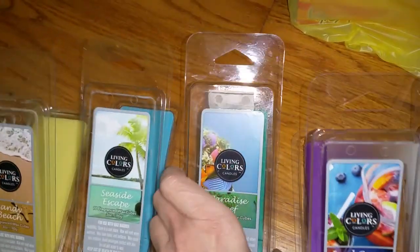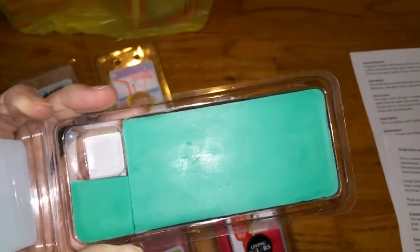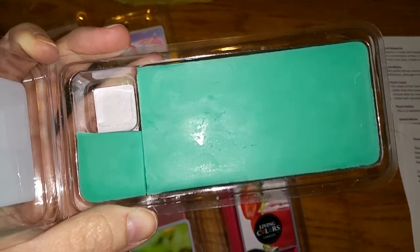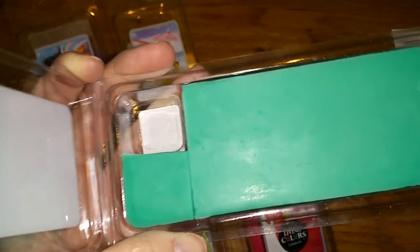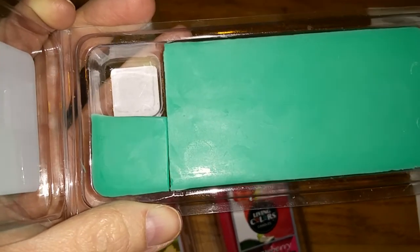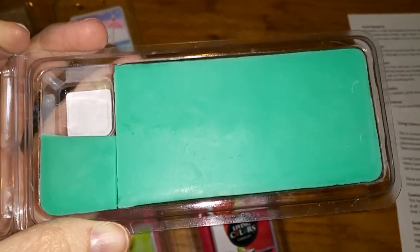Paradise Reef. I was hopeful when I smelled this that it would have a strong throw because it's very strong on cold sniff. It's a beautiful scent. Probably one of my favorites out of the whole bunch. Kind of like a fresh, bright, watery apple floral note with a hint of perfume. I mean, it's the only way I can describe it. There may also be a smidgen of some other fruit in there, maybe a strawberry. It's kind of like an apple blossom scent mixed with a sweet, watery note, although I would classify it more as just a watery scent rather than an apple scent.